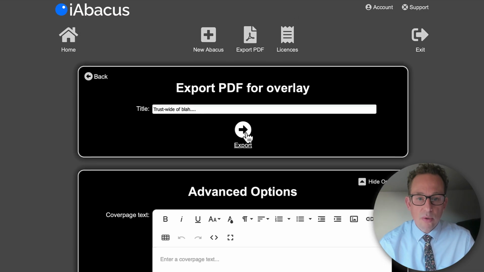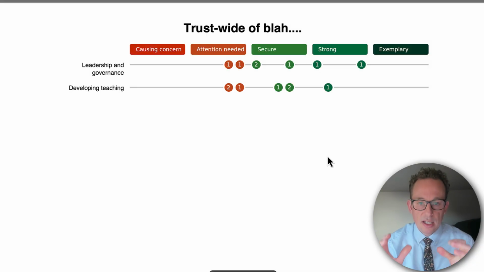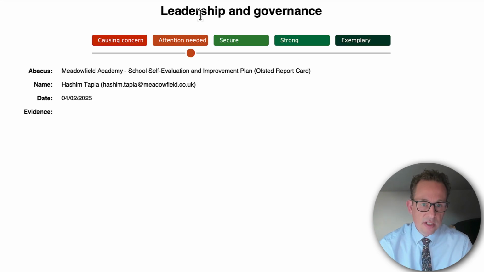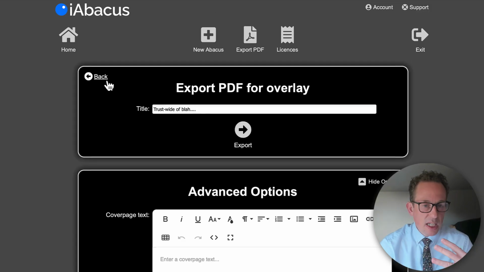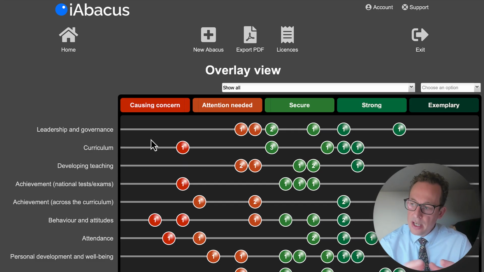Let's create a PDF report of that, and it will give you a concise, very clear document containing all of the beads, and then behind each bead, if there's evidence and analysis, it would appear here. So creating PDF reports is inbuilt into the tool, but it's a very customizable approach. When you have a meeting to talk about a certain area of performance, it could be safeguarding, behaviour management, whatever it is, you simply log into your abacus, look at your stack or your overlay, and create that PDF report. So what we've got here is a really flexible tool.